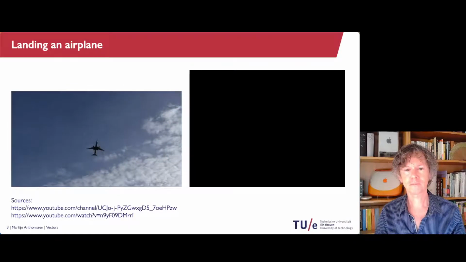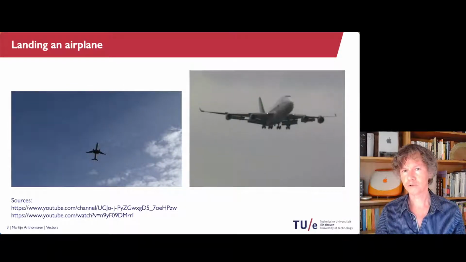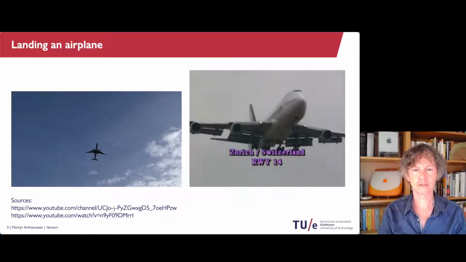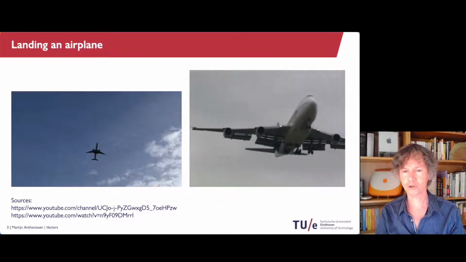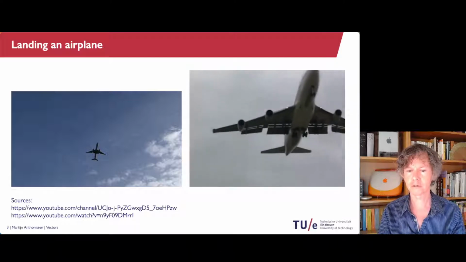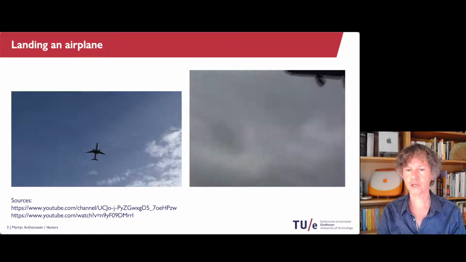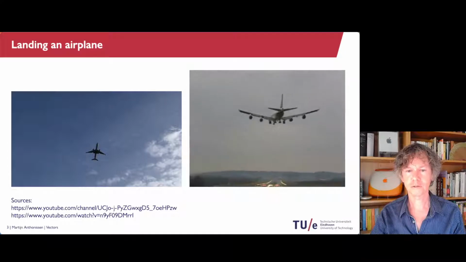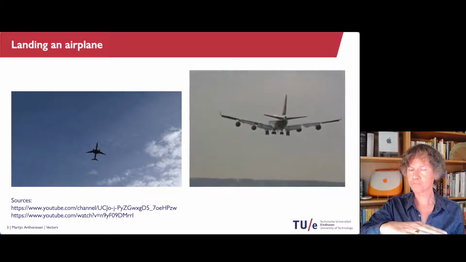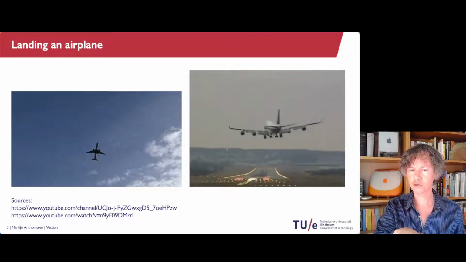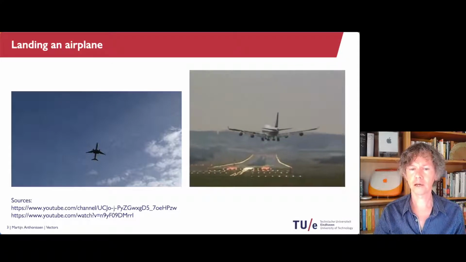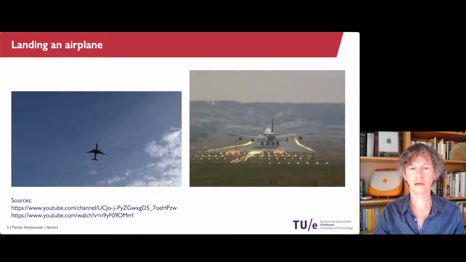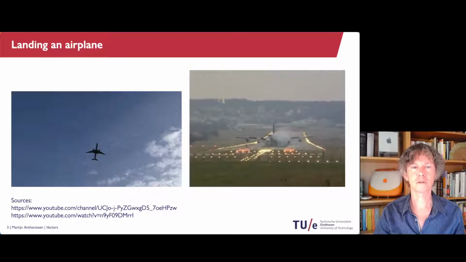Now, the second pilot does know how to do this. You see that it's a huge airplane, and this pilot knows how to do his job. We are going to switch camera positions in a second. Here we can see the landing strip. In a second, you see that indeed the airplane is turned. So it is not going directly towards the landing strip, but he compensates for the crosswind. And as you can see here, he lands perfectly. This is just a very good landing.